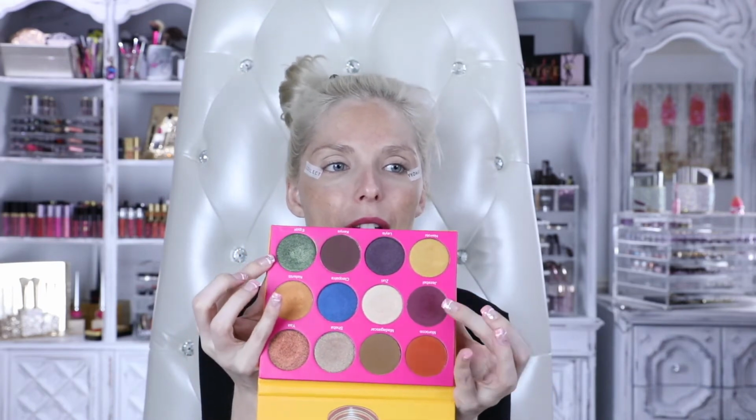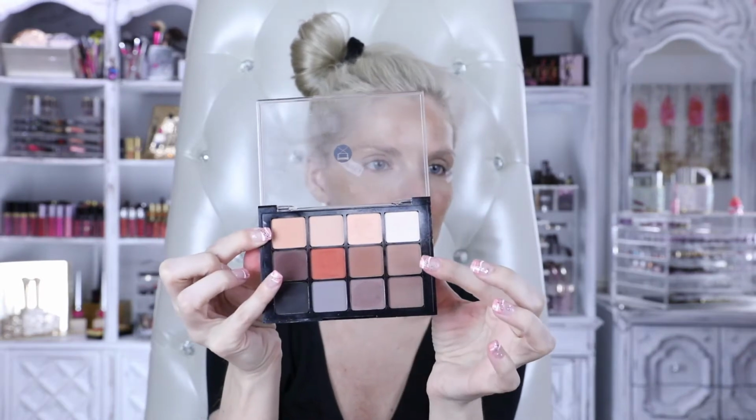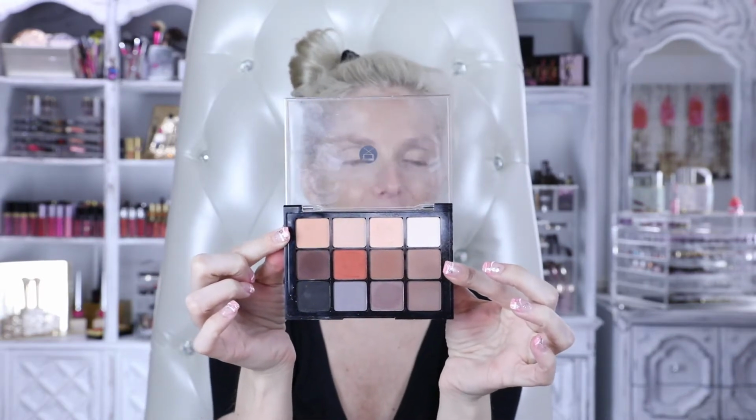But I did end up working with the Nubian 2 palette because I had a request to use either the Nubian 2 or the Masquerade, and then to do either a green or a blue, and the green spoke to me immediately. And then I saw Jezebel and I was like, I want to pair those two up, and then I ended up using Zuri for an inner corner. So those are the 3 shades that I loved so much. And I ended up using my Viseart neutral matte palette, but just 2 shades for transition shades. This color and this light chocolate color. So you can definitely get those shades from any kind of palette. I just have this on hand.